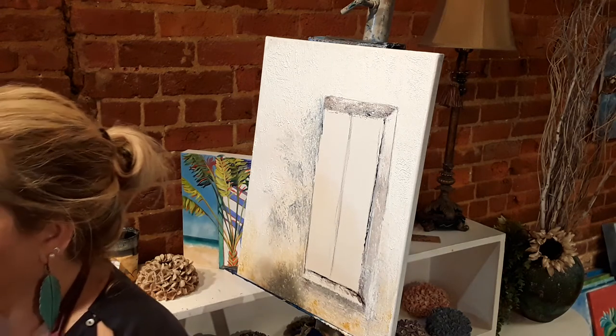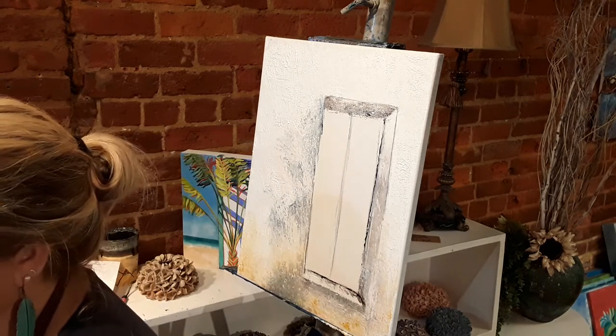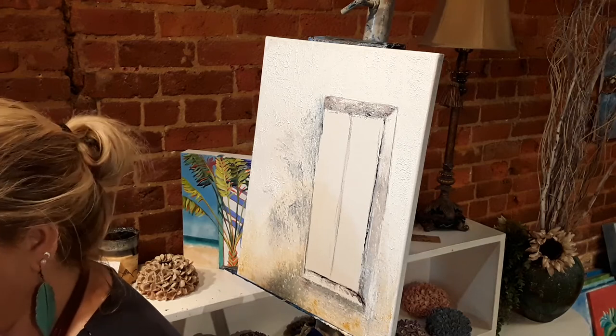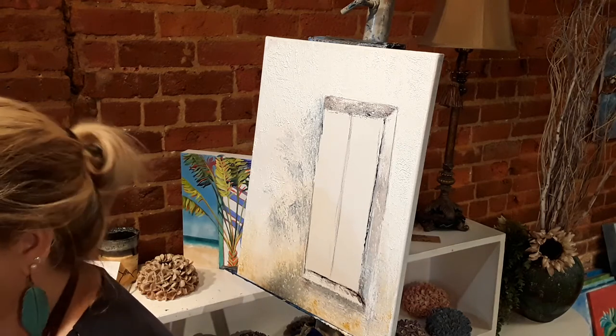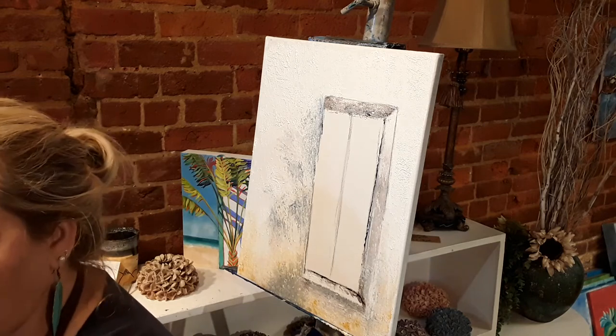It just depends on the tone that you want on that door. If you want a turquoise door, you can go straight with turquoise. But it's nice to have a blue and a green, so you get different tones. Prussian blue or black up in the right corner, so you get shading, and a little white in the left corner.